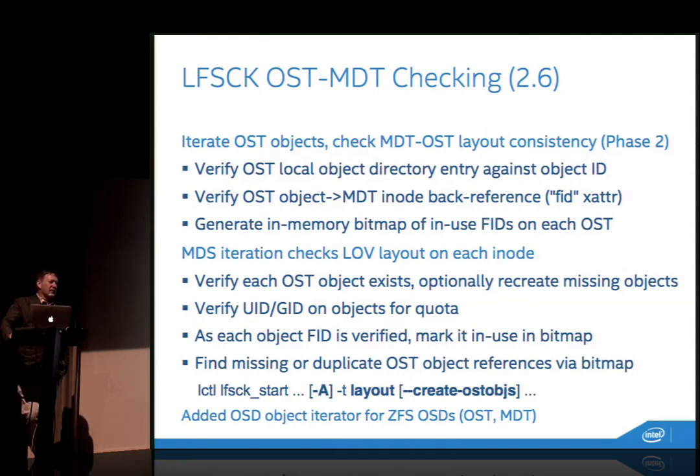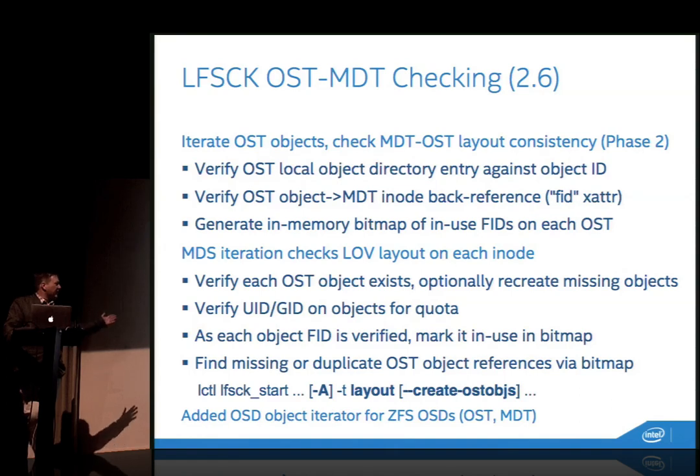It also verifies the parent FID on the OST object so that, for instance, if there's two MDT files that reference the same OST object for some reason, then if one of the MDT files gets deleted, you would delete the OST objects, and now the other file is left without any data. I mean, it's a bug in the first place that you should get these two references to the OST object, but at least the LFS check phase 2 will detect that and repair the multiple links by making a copy of the file.